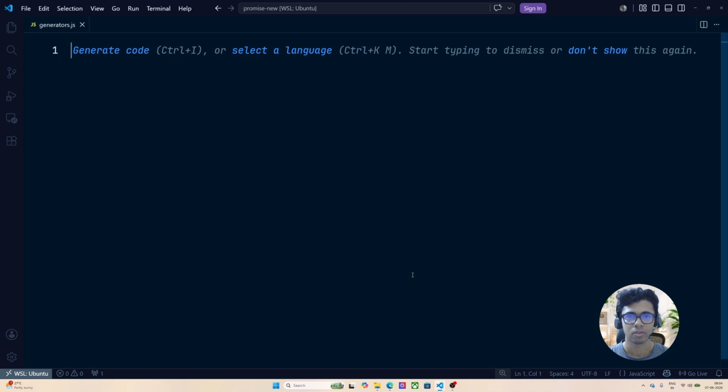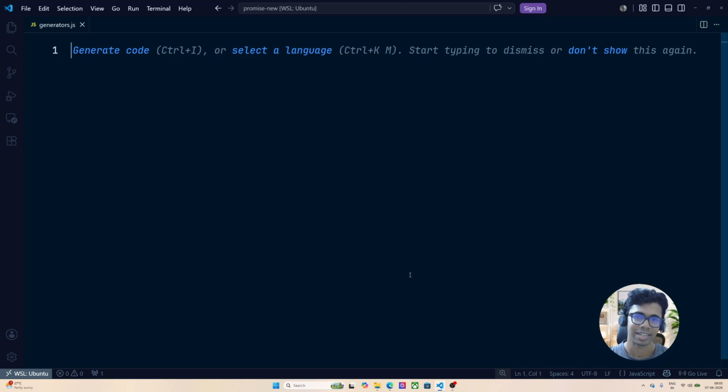In the previous video, we explored iterators and learned that iterators provide a standard way to access the elements of a data structure. But when it comes to writing iterators manually, it is not that easy. Generator functions were introduced just to solve this problem. But generator functions are not just iterator helpers. They are much more powerful than that. In this video, we will be exploring everything related to generator functions.